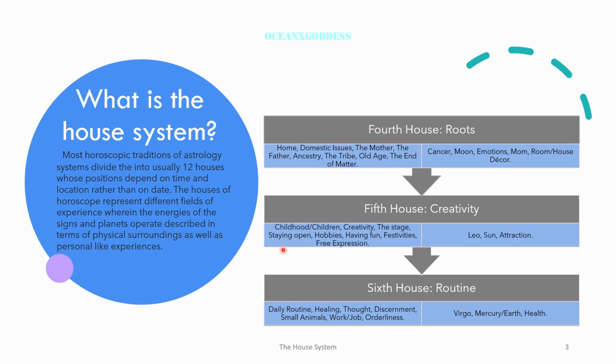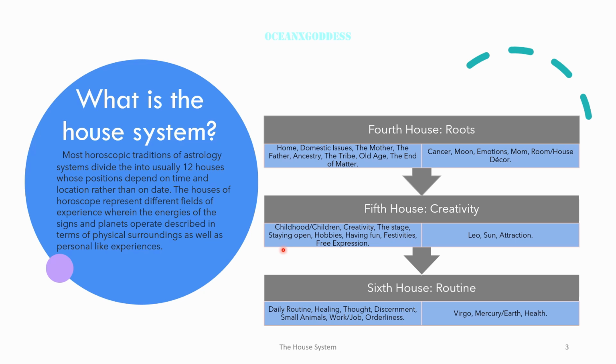So the fifth house is where how we like to have fun. You know what I'm saying? So let's say you have a fire sign in the fifth house. You are a ball of fun, okay? And if you have an earth sign in the fifth house, you may be a little bit more on the introverted side when it comes to things that normal people or that society normally finds fun. You may be more of a person that likes to stay more professional, and it may take you a little bit to actually get out of your shell and have fun. You know what I'm saying?